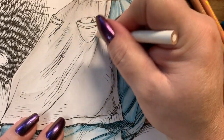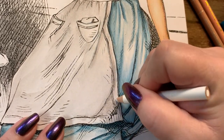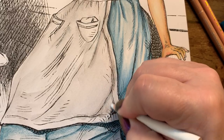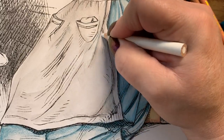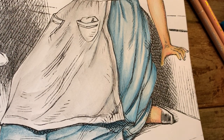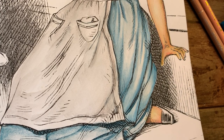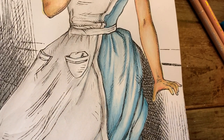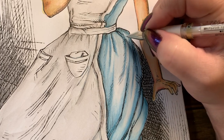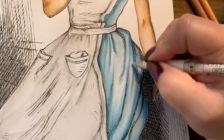I don't know what that is. It must be a hanky or something. This got a little dark, so we're just going to add some in there. Okay, if you really want a lighter spot on that, get out one of your white markers. It can be a Posca, jelly roll, whatever you like, and put a little white mark in and blend it out.